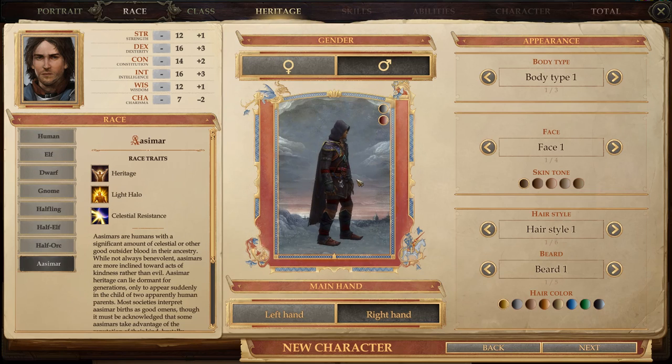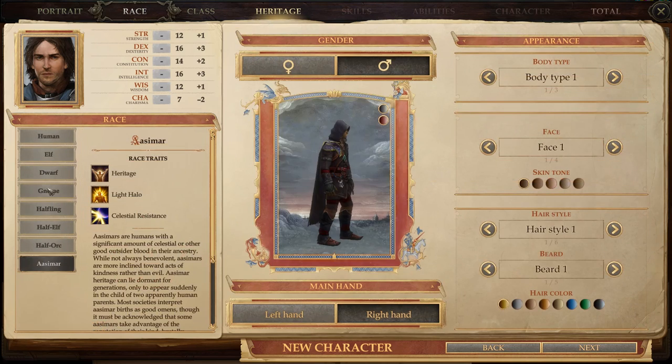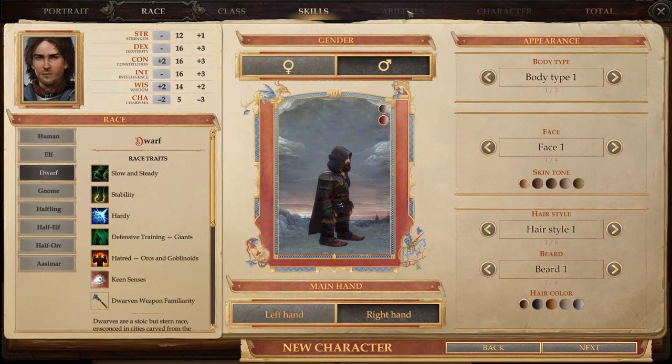But anyway, like I said at the start of this video, I'm going to go over very quickly an example build for each type of character. And I'm just going to go ahead and show that. So let's start with a fighter. So how would I build a fighter? I would recommend playing a dwarf.